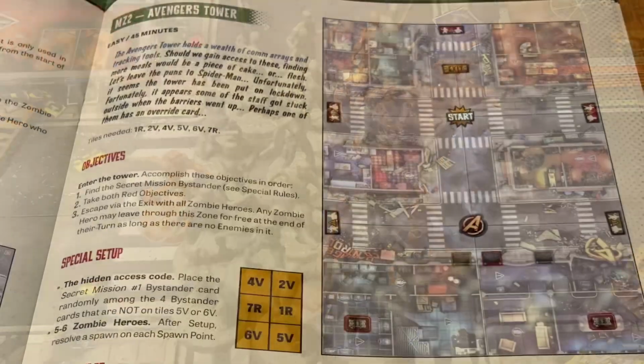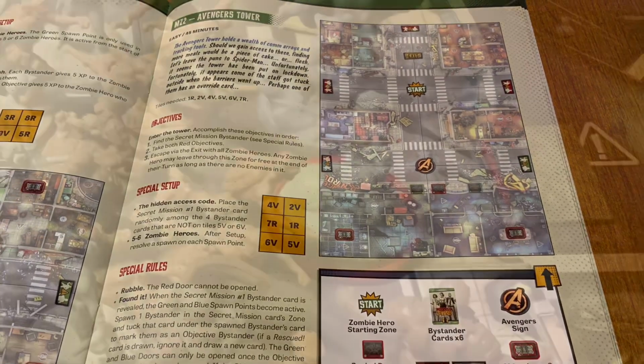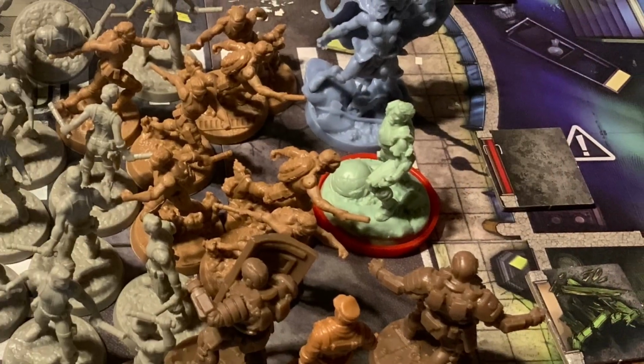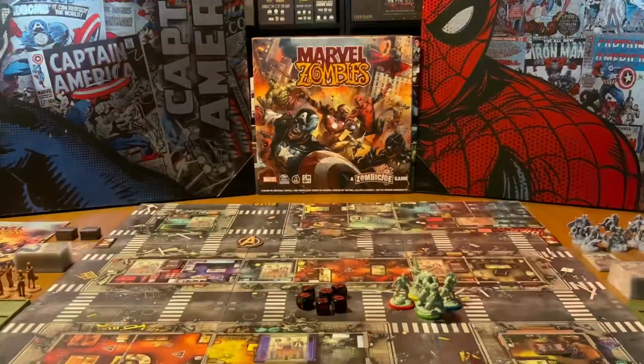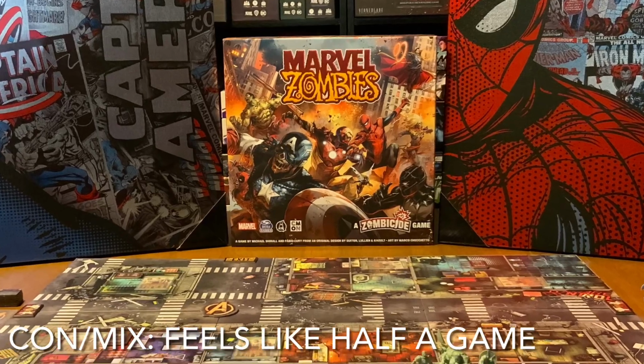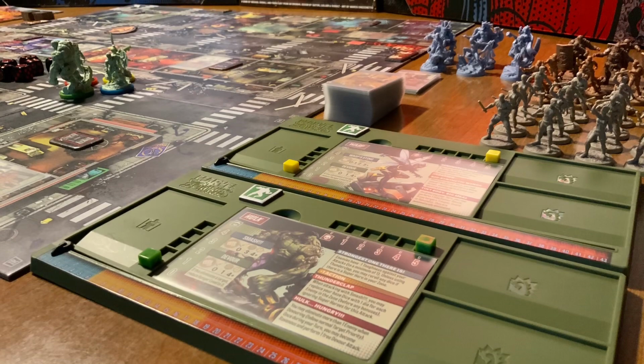To be fair, some missions were actually easier than others, and it would depend. But whenever Doctor Strange showed up, chaos definitely ensued. I didn't know whether to put this as a con or a mix because honestly, it just feels like I played half of a game.